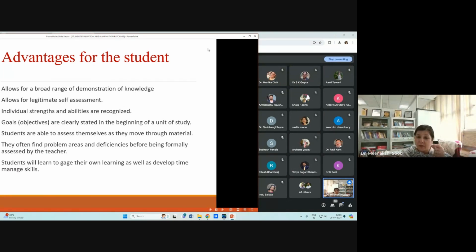You can give one or two marks for some assessment on the basis of the student's activity in the class, how active and attentive he is, how many questions he is asking, how many answers he is giving to the questions. So that is the attitude part. So you can give 2 marks or 1 mark, in the tutorial or in the lab.